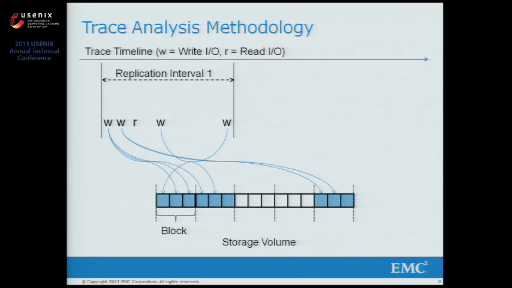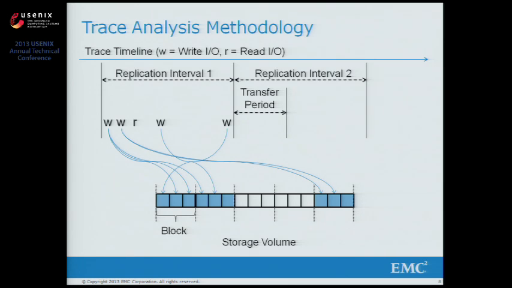So all of the blue blocks need to get transferred. And the important property is that that transfer can take a while. Right? It could take seconds, minutes, or even hours, depending on the change rate and the network bandwidth. And during that transfer period, we can't just freeze our storage system. We have to allow continued writes. So the way to protect these dirty blocks is typically to create a snapshot.